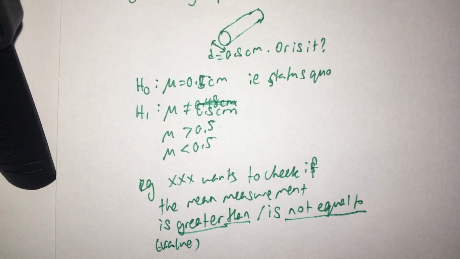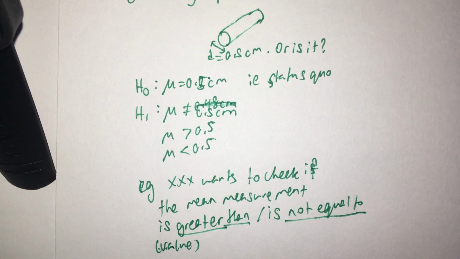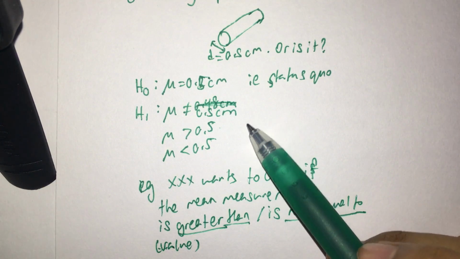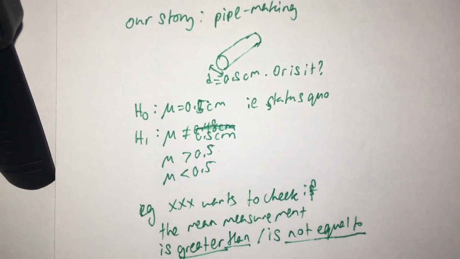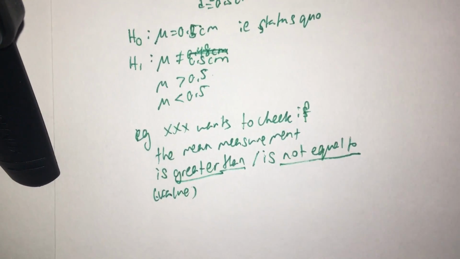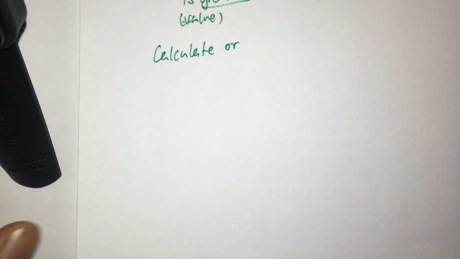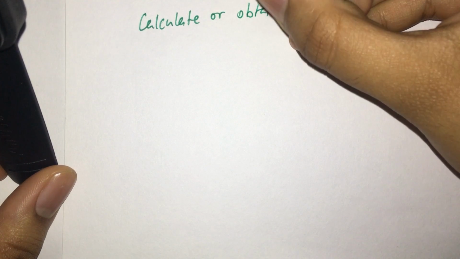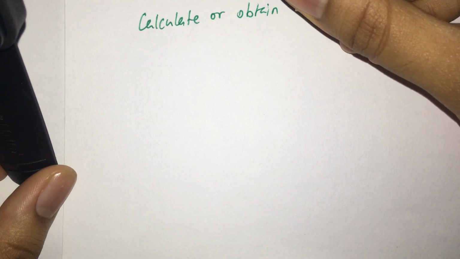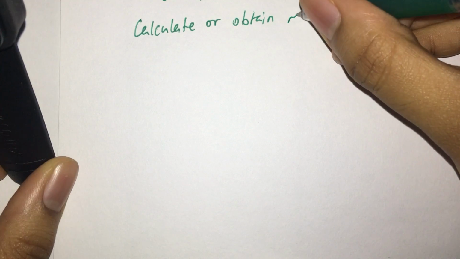So in our scenario, we will have the null hypothesis that the mean is 0.5, and the alternative hypothesis that the mean is not equal to 0.5. Okay, so then you collect all of the data, you have all the diameters of the pipes, and from there you calculate a mean and a variance and things like that. Those are the unbiased estimates of the population mean and variance from that sample data, as we saw last time. So using that information, you find out that the mean you get from it is 0.48, not 0.5.